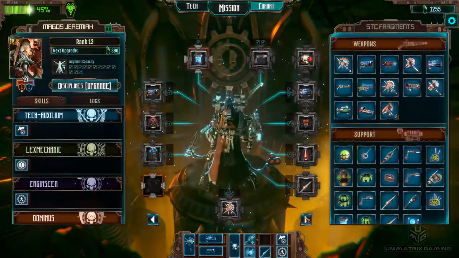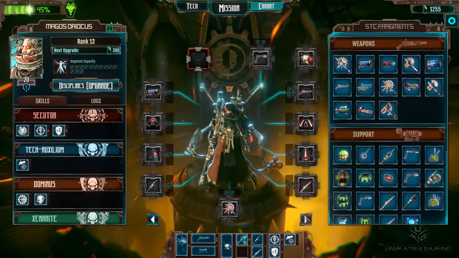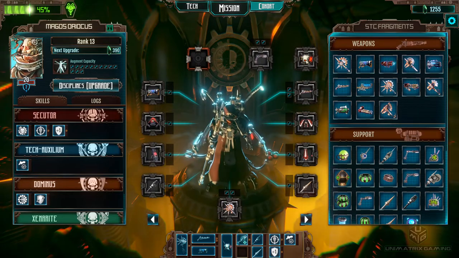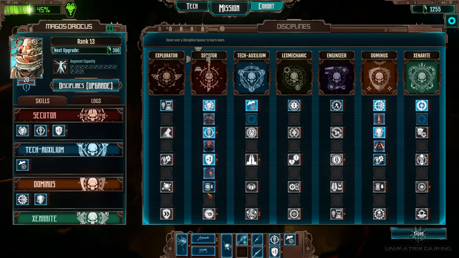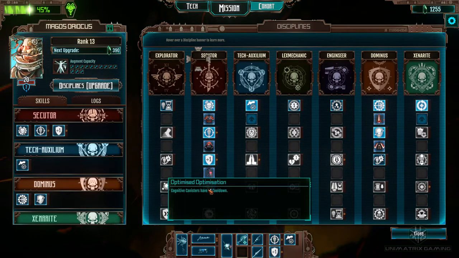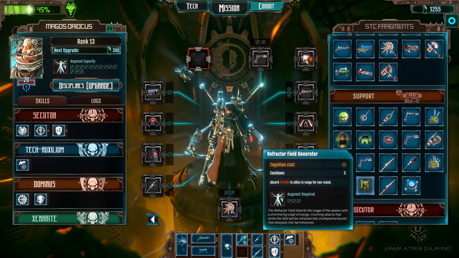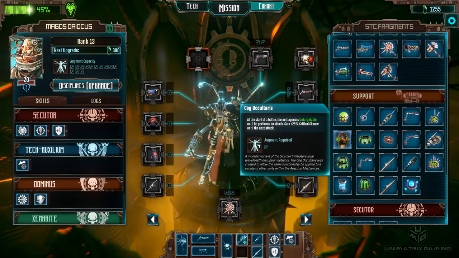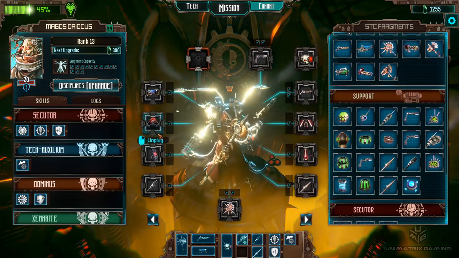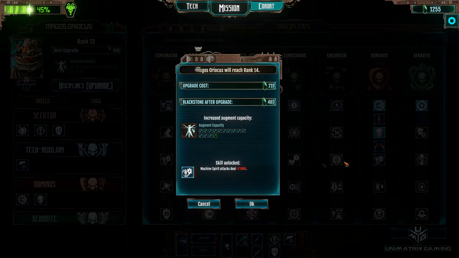So we've got 13, 14, 15. So let's give these two another little upgrade first. So what we got there? Cognitive canisters. Sanctus canister at the moment. So we won't bother doing that one just yet. So we've also started going down here, so let's do that one.